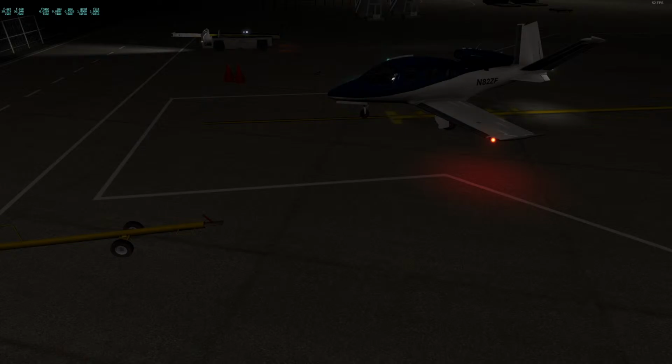Frankfurt, good evening from Fly Zulu Vision Jet Cirrus. We are at stand 266, request clearance to London City. Lufthansa 1505, turn right heading 160.